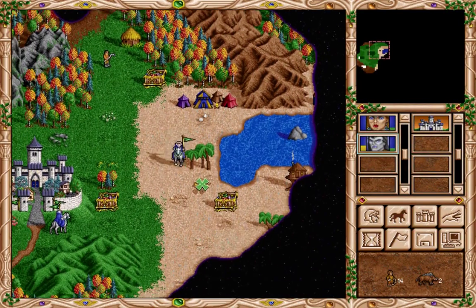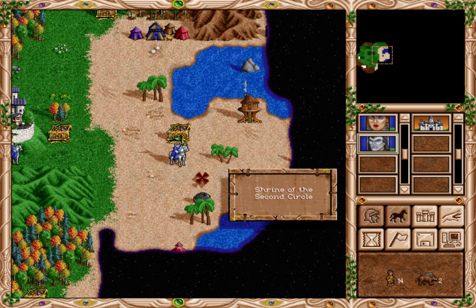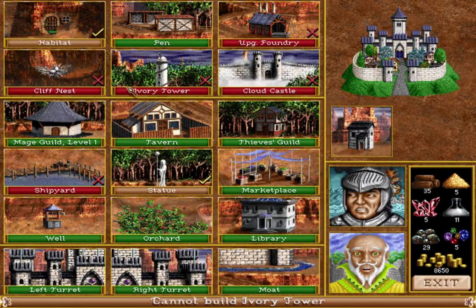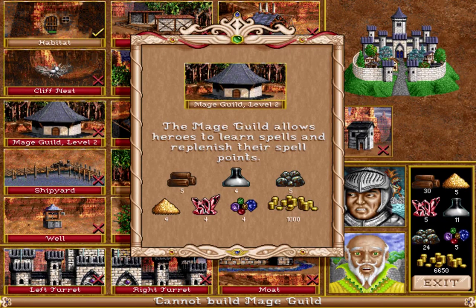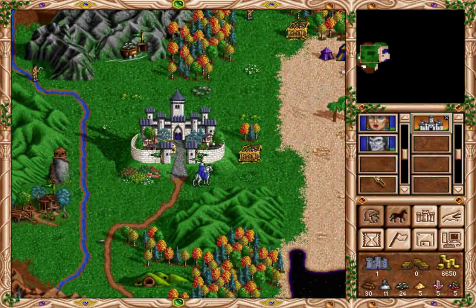So let's see what more is here. A lot of treasure chests. And a witch's hut. And a shrine of the second circle. And another gazebo, it looks like. So that's good. But before I finish this turn, let's build another building. And the Ivory Tower requires that I build a mage guild. So let's do that. The level 1 mage guild actually doesn't cost that much. 5 wood, 5 ore, and 2,000 gold. But if I go back and I want to build a second level, the cost has increased significantly, adding 4 mercury, 4 sulfur, 4 crystal, and 4 gems. And that's because, well, magic is expensive.